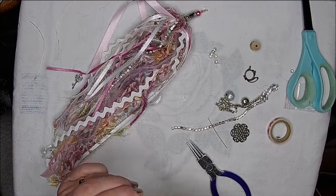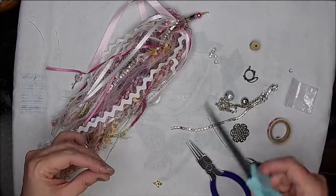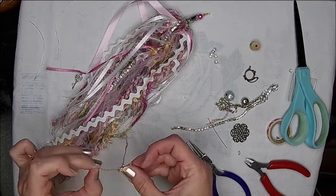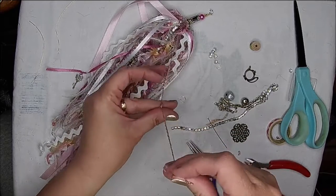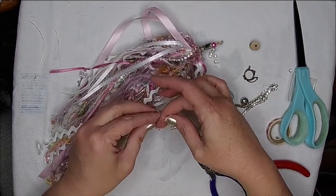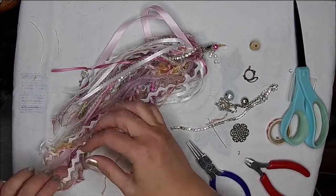Again, this is just an old earring. And since it's going to be a butterfly tassel, most likely, I'm just going to go ahead and pop on this little bee just because I had it. I just thought that'd be really cute. Let's put him up a little bit further. I really like adding little bits and pieces that people might not expect, and then when I give this away or sell it, people can look through it and find all kinds of fun goodies hiding out in here.